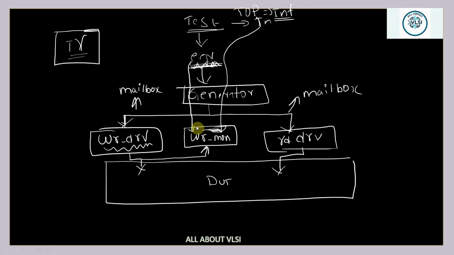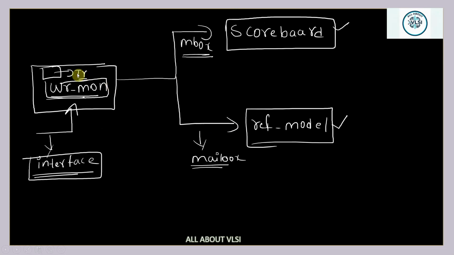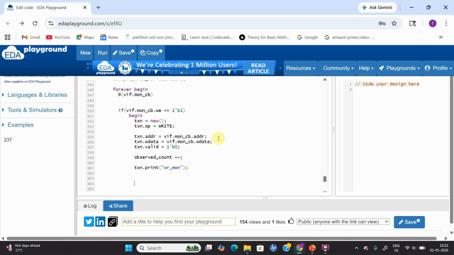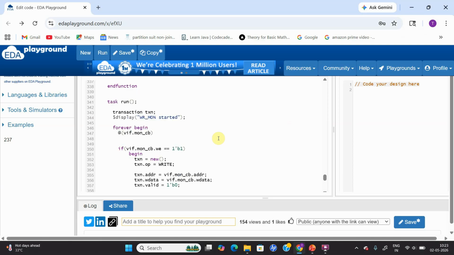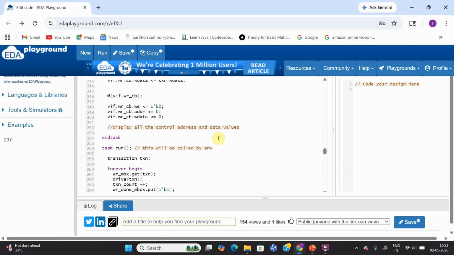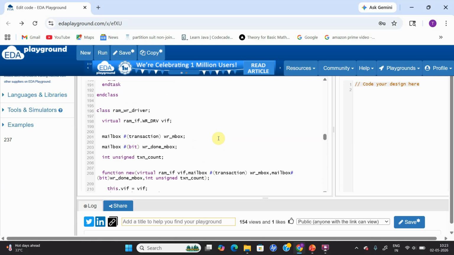After that, I need to send this particular transaction object to my scoreboard and reference model via the mailbox. So how am I going to send it? Simple. scoreboard_write_mailbox.put(txn), and I could call the copy method which is present inside my transaction object. Let me see whether I have declared the copy method or not in my transaction class.